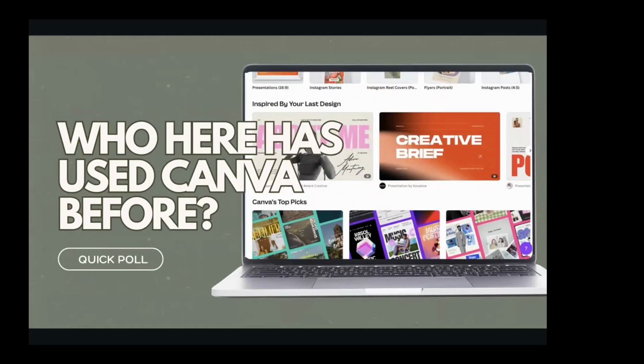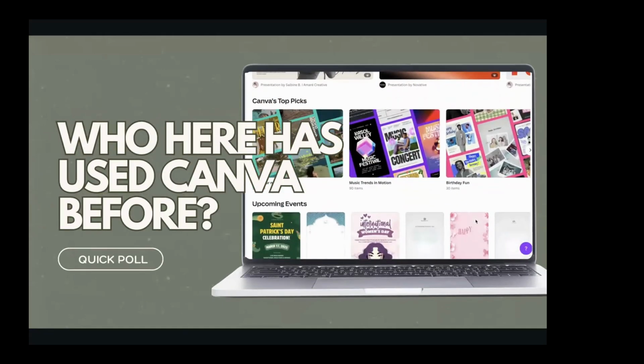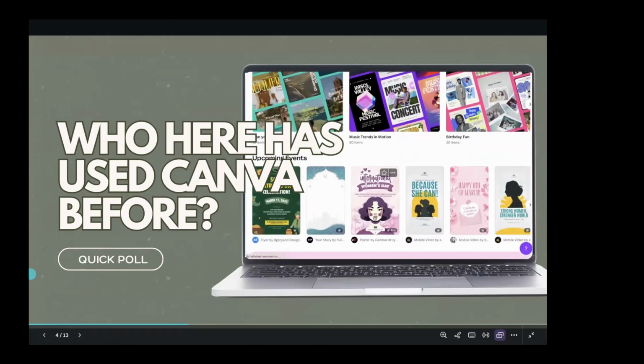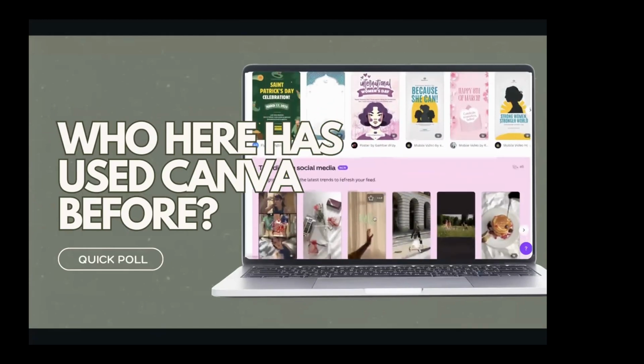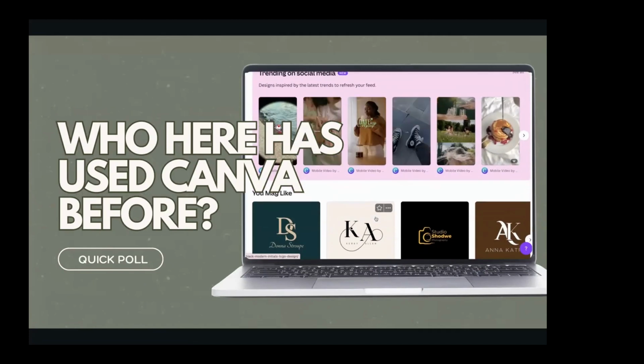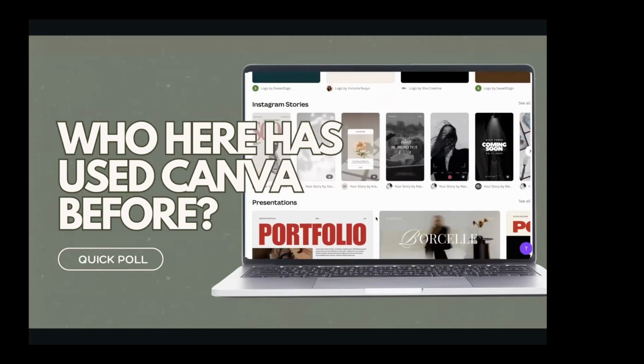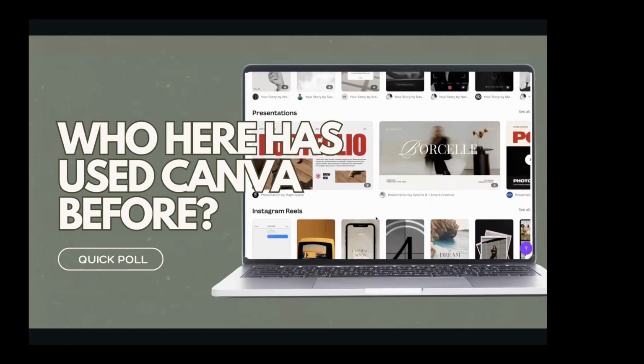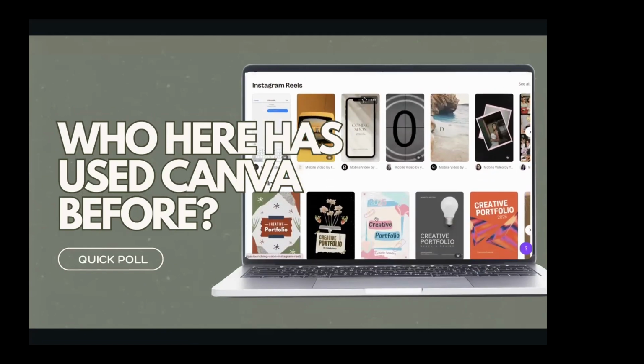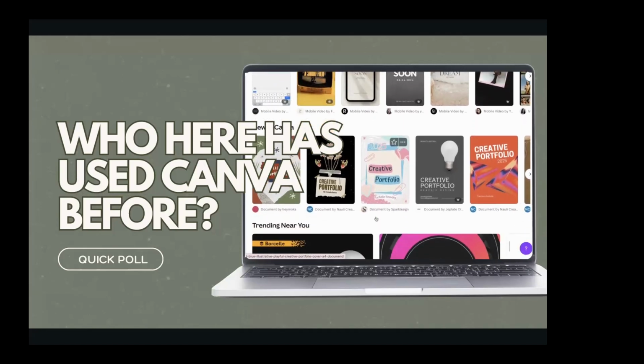So I think Chloe already asked the question, but yeah, has anybody used it before? I know Chloe is a bit of a Canva guru, but anybody else? There's a few in here who've said they've dabbled in it. I've used some basic Canva slides. I've used it for creating posters, says Marianne. Oh yeah, great, great. Love it. Good, good.